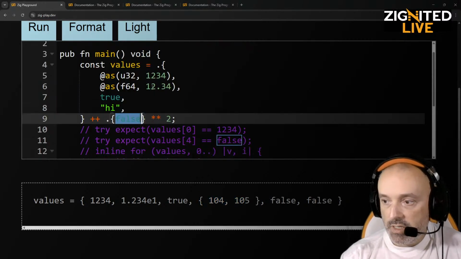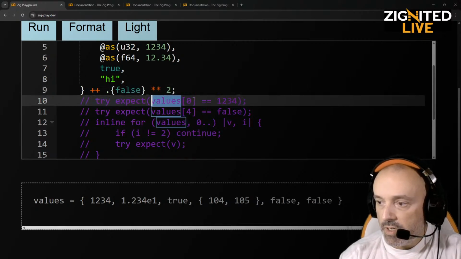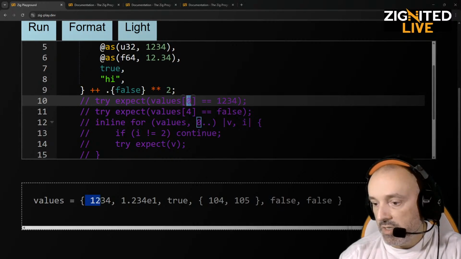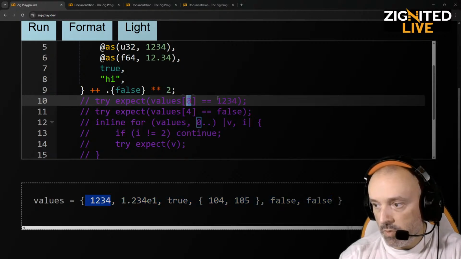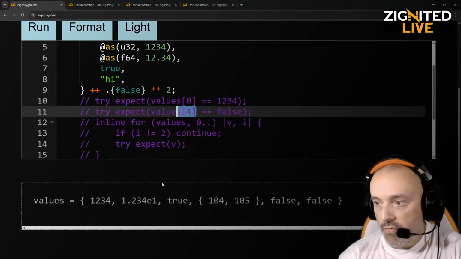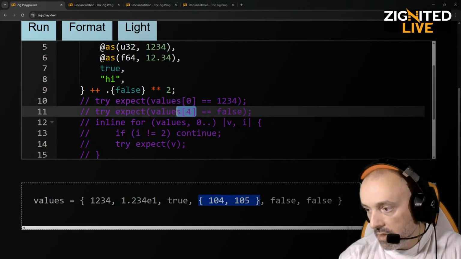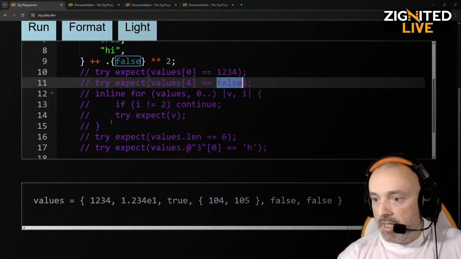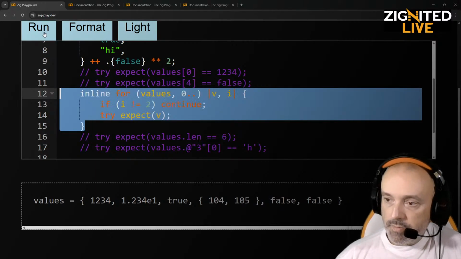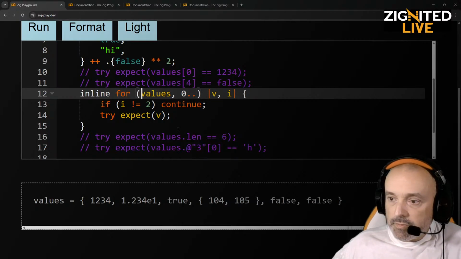Okay, nice. Then let's see what they do here. They try to get the first thing of, so basically this is an indexed tuple. If you say square bracket 0, it will get the first element. That's why 1, 2, 3, 4. And 4 is the 5th element. So 0, 1, 2, this is 3, this entire thing, and then 4 is this one. That's why false. Then let's see this one. Just one comment: it's easier to follow if it's colorized.